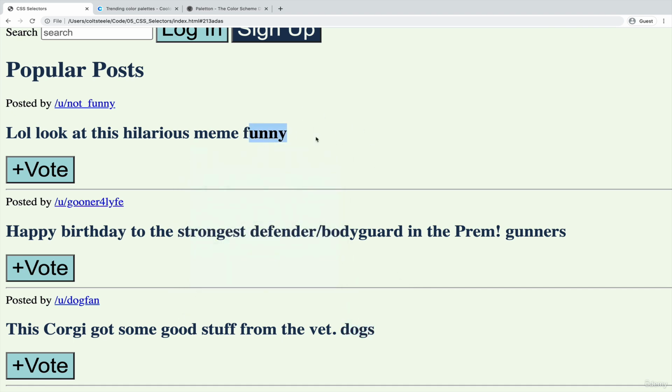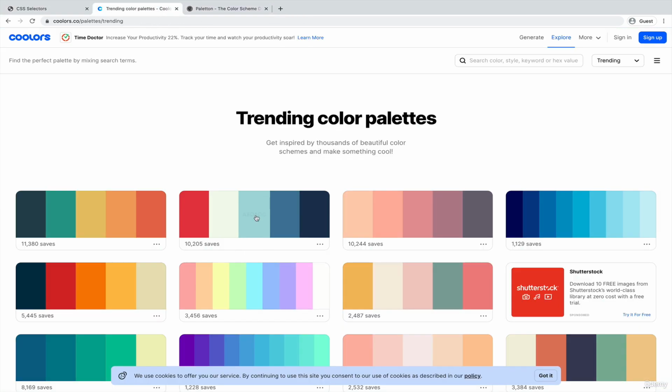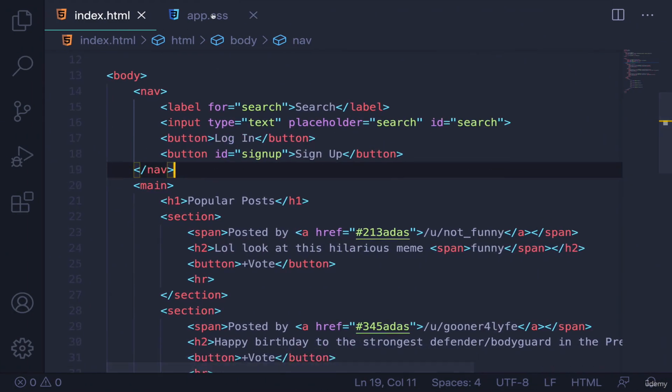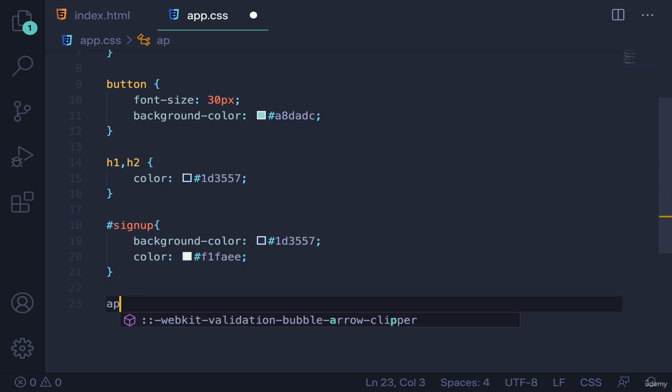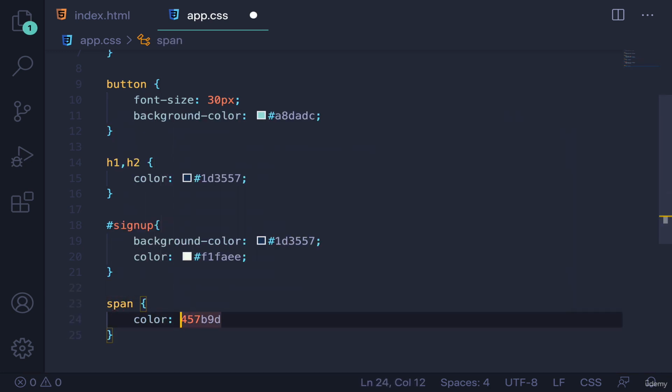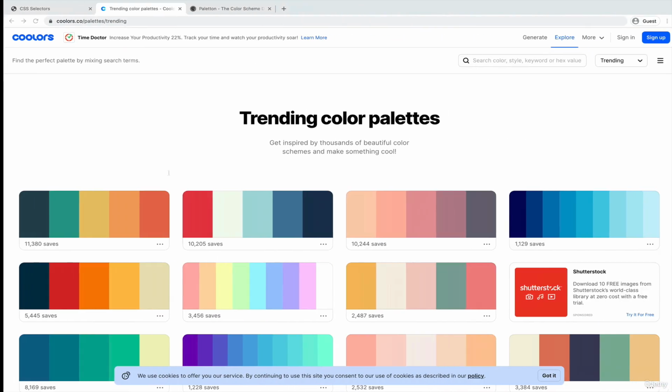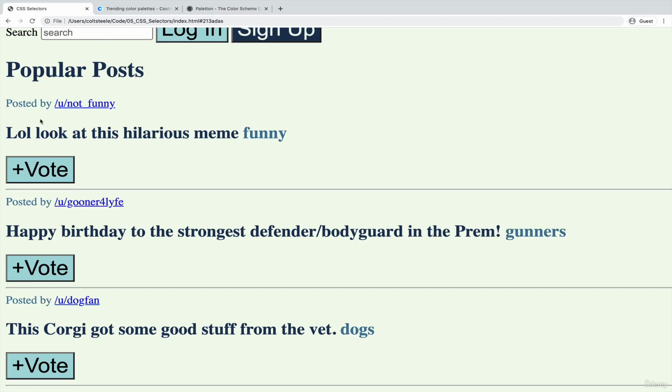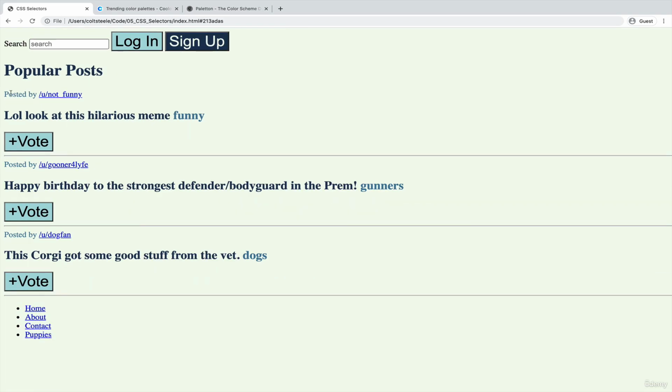I'll hopefully explain it. But let's say I want to make all of these spans grayed out and maybe a little bit smaller. Or maybe not gray, but I want them to be maybe like this lighter blue color. So I'm going to select all spans to begin with and give them a color. Make sure I add in the pound sign there. So no classes or anything yet. Okay, so it grayed out those spans, but I only want it to apply to these spans.